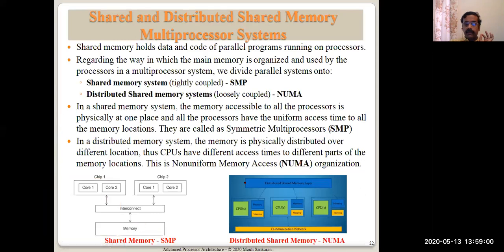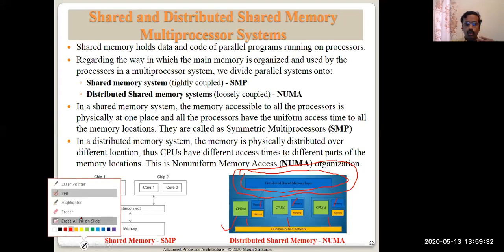This place, don't get confused with this block. This is not a physical memory. It is saying that it's a layer, a distributed shared memory layer. It's like an abstraction layer. Actually, physically, these memories are there. They are all connected through these interfaces. These are all physical connections. What you see here is not a physical connection. We are just saying that they all fall under the same shared memory layer. That's why that picture is shown.